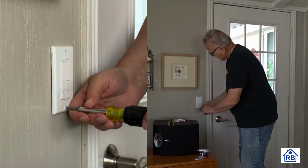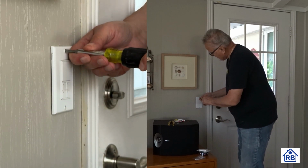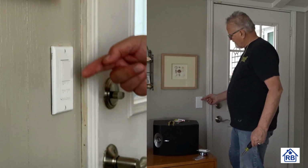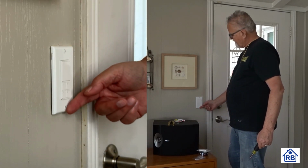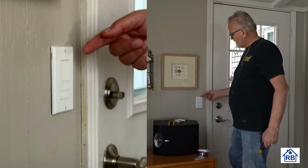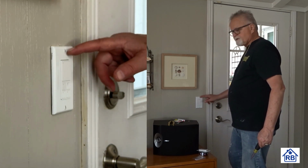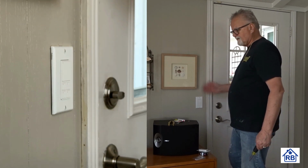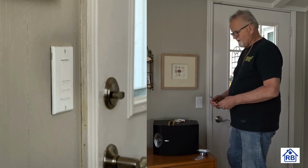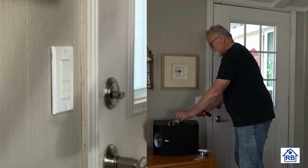And one thing I want to stress is the importance of getting these screws straight up and down. Most people don't know this, but when somebody walks up and sees that the screws are straight up and down, they know that a professional probably did that work. So if you're even doing it yourself, put the screws in straight up and down. Everybody's going to look at it and go, wow, somebody knew what they were doing. Not really, but it's nice to think of that.